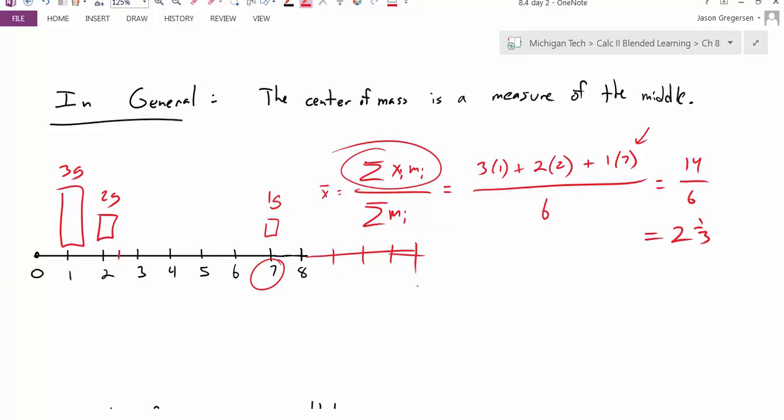Now, if this was a real object and it had some sort of weight to it, then yeah, if we added a longer ruler, it would be adding up some sort of mass. But that's a tougher problem, right? If this thing actually had some weight to it, then don't I have to take this piece of the ruler, its weight, times its distance? I absolutely do. And that's going to change this idea from taking a sum to taking an integral. Because if there is some weight to this ruler, I can't just add up these discrete values. I have to account for all the different mass here.